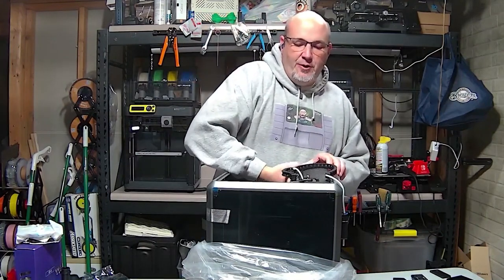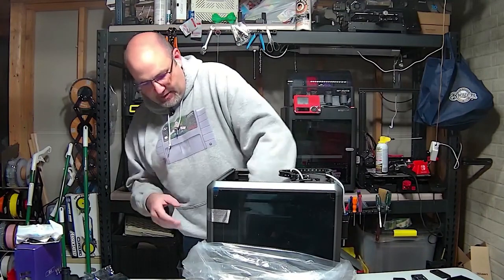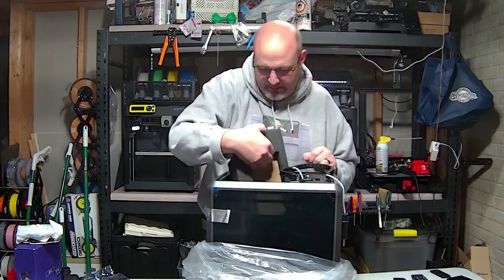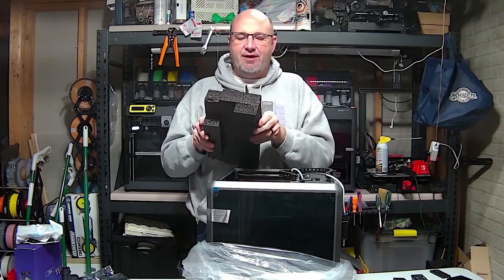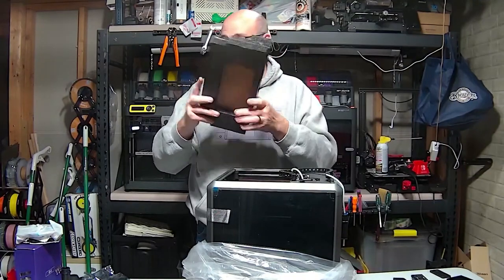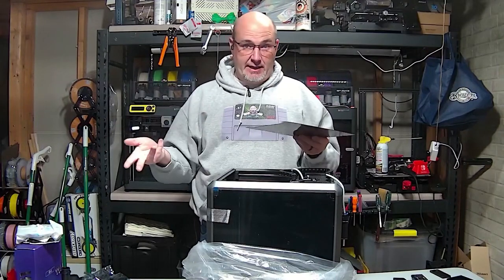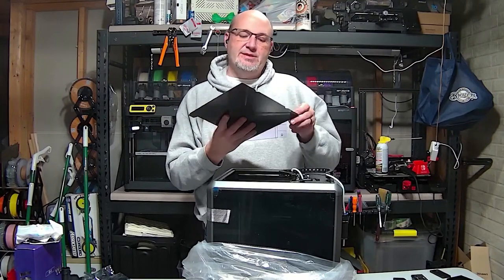We've got those two boxes cleared out. Now, it does have a flexible build plate on it. Some printers come with glass print beds — that's what my Ender 3 Max came with. What's nice about a flexible plate is you can just flex it to pop a part off. This one is very smooth, though it does have a sticker on the top. With Creality's machine, they still recommend using some sort of adhesive to help adhesion to the print bed — a glue stick is generally what you would use, or hairspray.